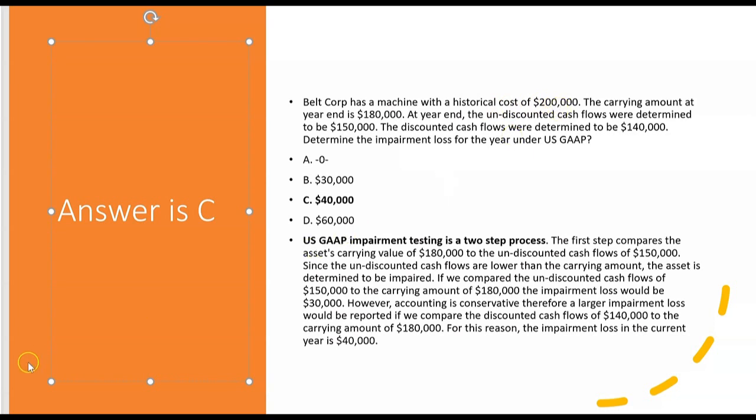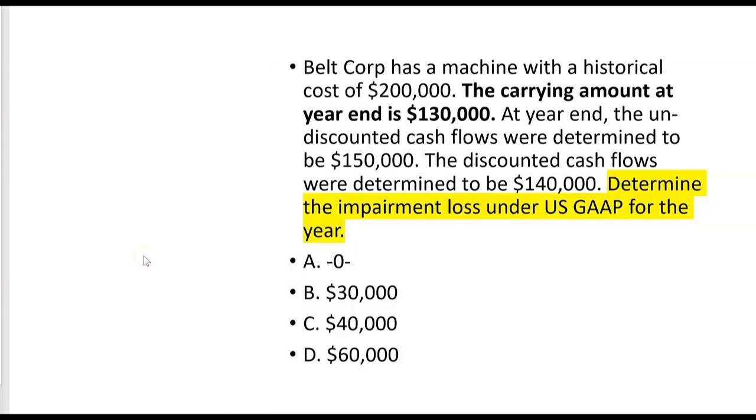That's just extra information. The exam's famous for giving you useless information, and that's why you've got to get familiar enough with the questions so that you can anticipate the useless information and even anticipate the next question that they might ask with this same set of facts. All right, let's change one thing about the facts, and let's see if we can answer the question. We still want to know the impairment loss under US GAAP for the year, but look what changed.